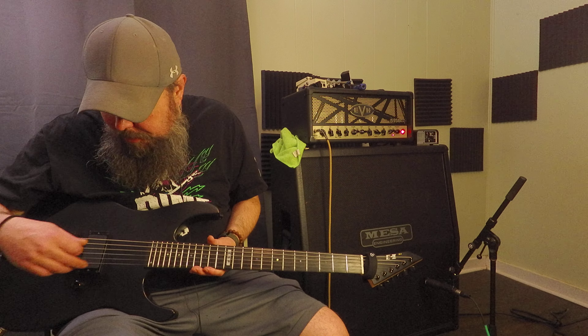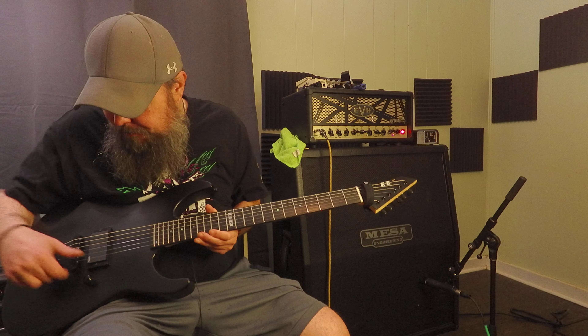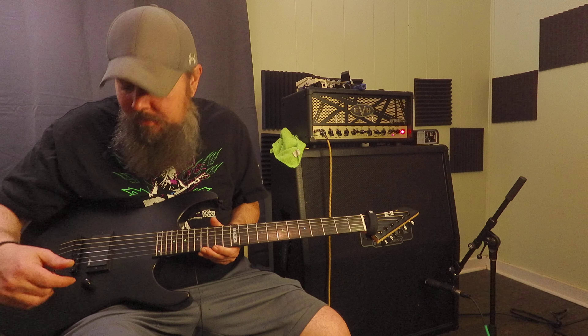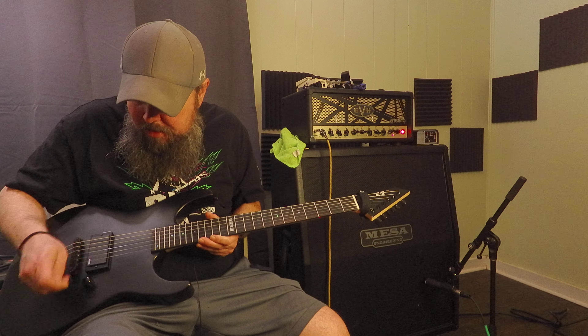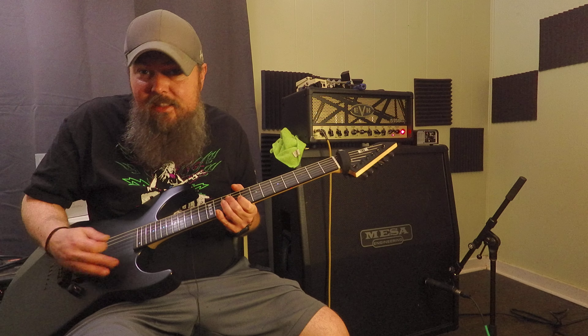One thing I'm working on — leave me some opinions down below — I'm thinking about removing the volume knob and putting in a toggle kill switch. My only gripe about this guitar, and unfortunately this is on a lot of modern metal guitars, is the volume placement. If there's anybody from a big company watching: just move it about an inch over, because when you're playing you accidentally hit it. So I want to put a toggle kill switch — when it's this way it's on, and I have to purposely move it to turn it off, so if I accidentally hit it, it just stays on.